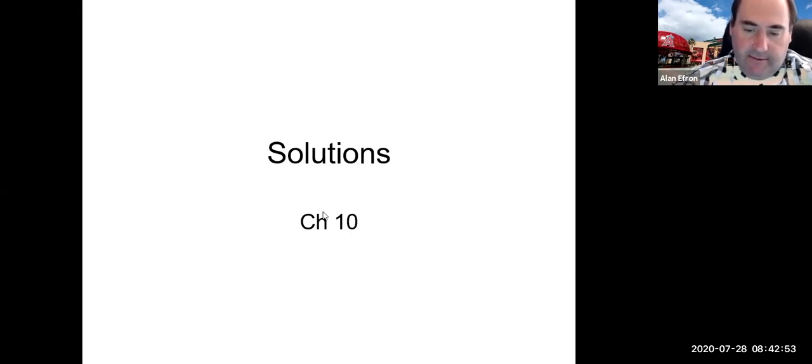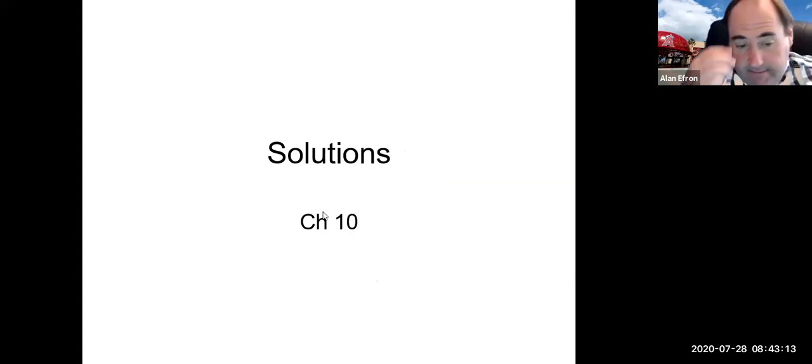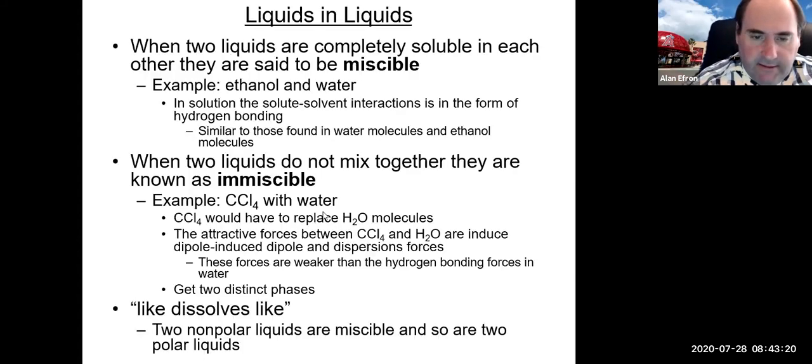All right, so in this chapter, we're going to talk about solutions. We're going to talk about colligative properties of solutions. There's some review material in here in terms of concentrations, so we'll probably go over that a little quicker than normal and just review some of those formulas that we saw a couple of chapters ago, I think. So let's talk about solutions. When we talk about liquids mixing, if they really do mix in each other, they're soluble in each other.